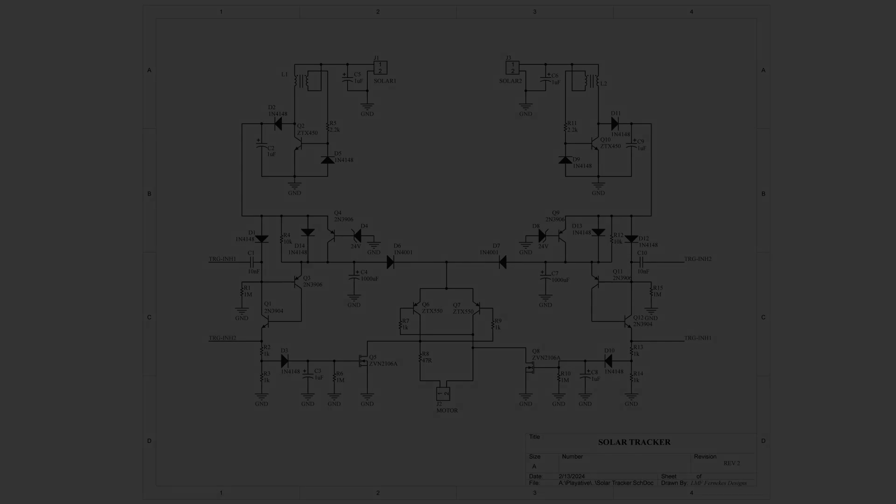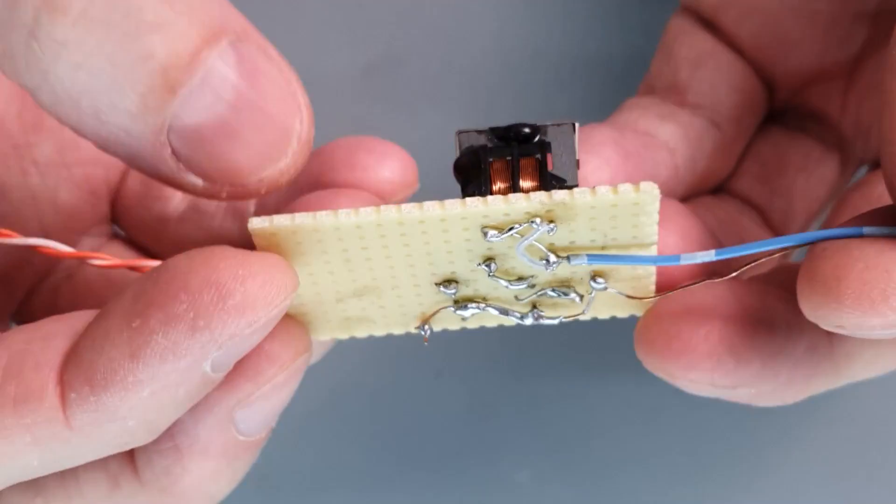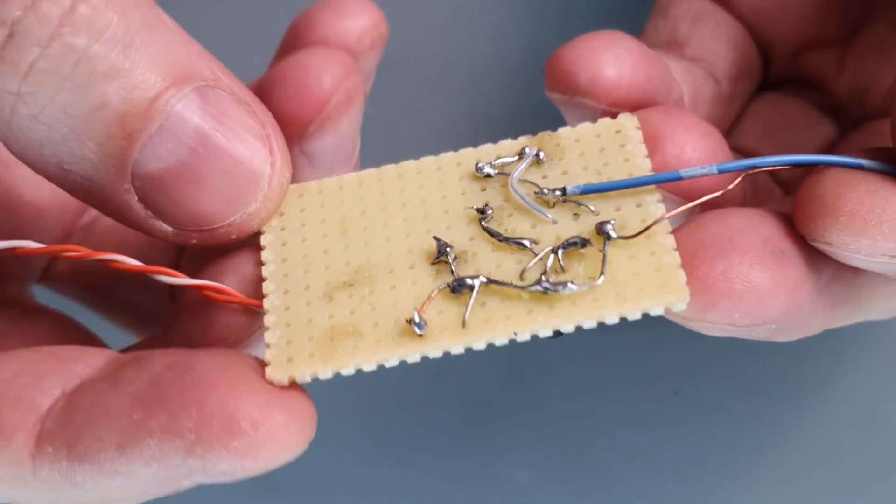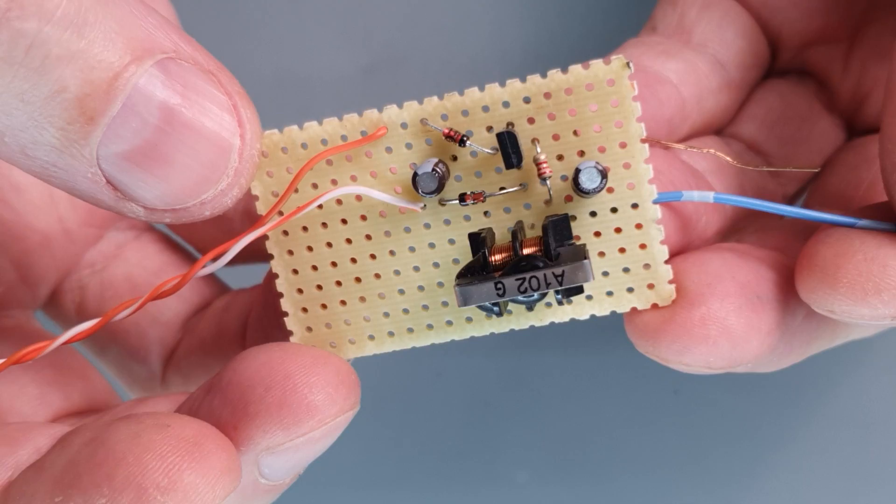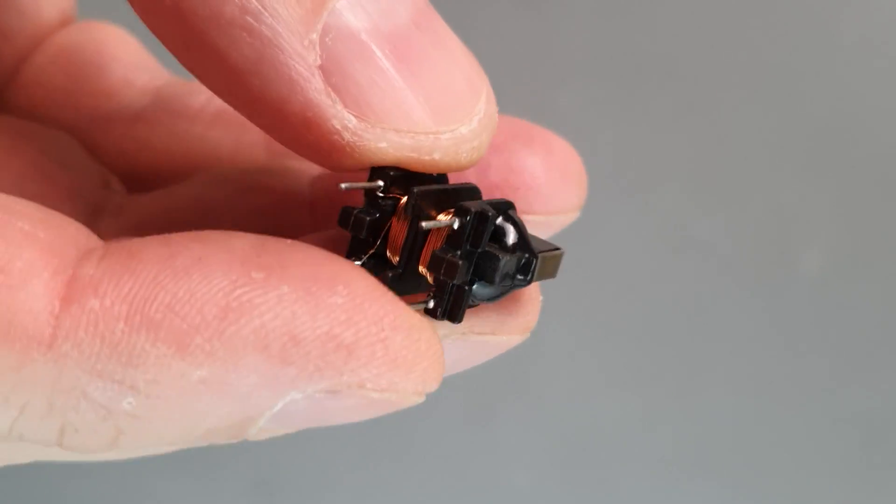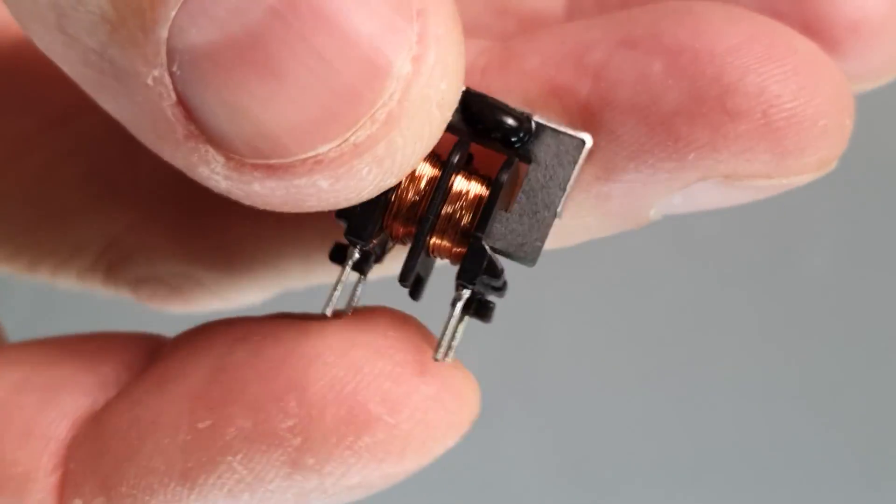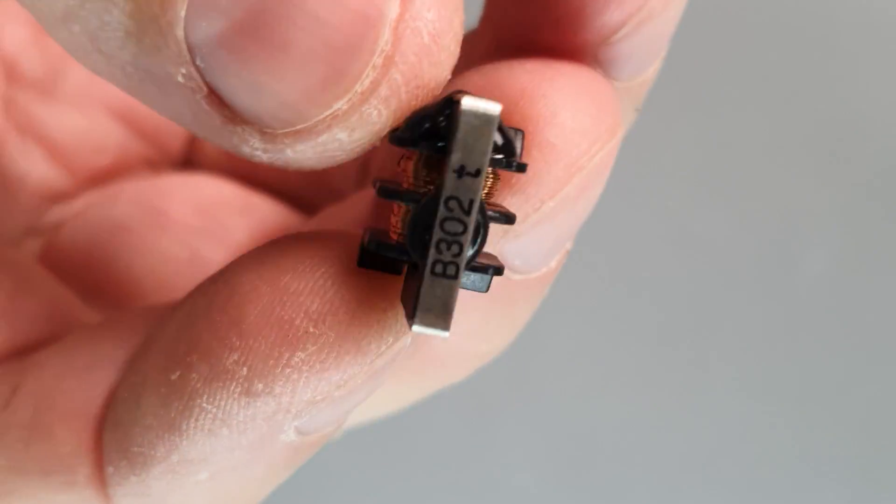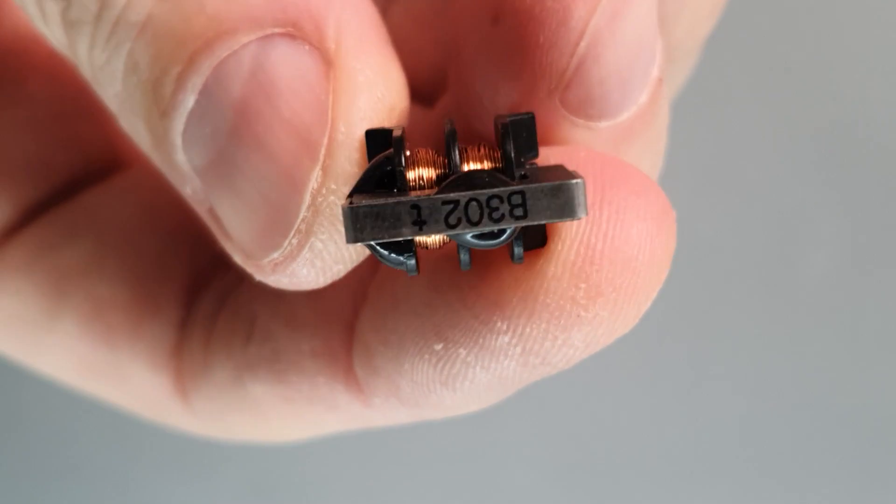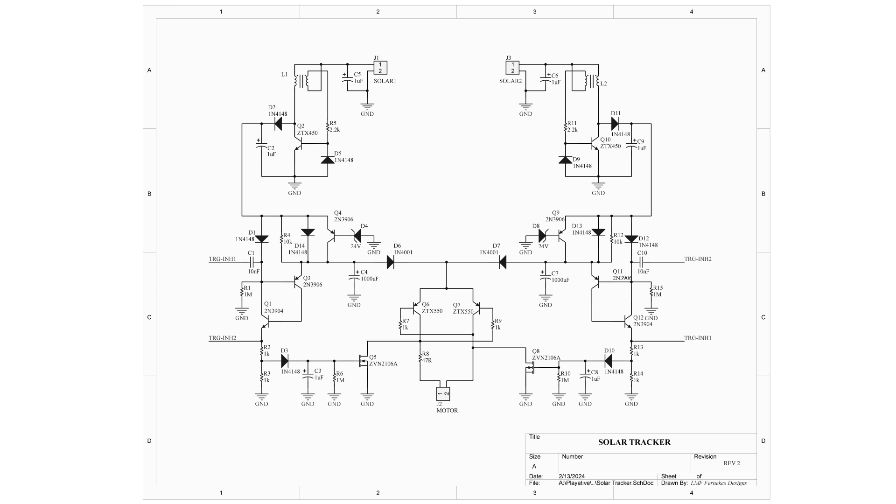We'll start with our joule thief boost converter circuit. Now I can't resist dropping a little tip here. If you want to experiment with these joule thief circuits, conventional wisdom will have you winding your own toroid, but you can spare yourself a lot of grief here by just using a simple off-the-shelf common mode choke. The winding setup is perfect. In fact it's really easy to figure out the phasing so you won't have to swap the leads twice just to get it to work. You can easily scrounge these from almost any piece of mains powered gear you find these days.